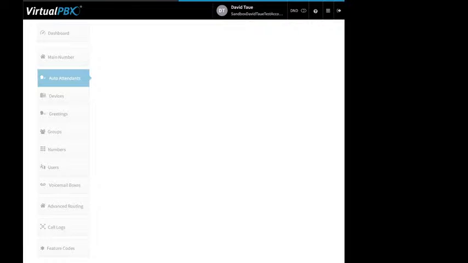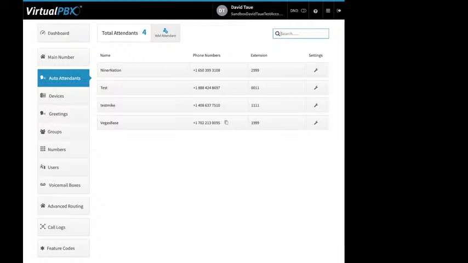All right, auto attendants. So you can add additional auto attendants. The reason you would do this is if you're going to make use of submenus, right? So you want someone to press a menu option, they get a second greeting and a second set of options. So for instance, on your main number, you tell people for English, press 1, for Spanish, press 2, right? Then you would create, or would have already had to have created auto attendants for English and then for Spanish, right? And then you would have an English greeting and then a Spanish greeting play. And then they would have their own menu options.